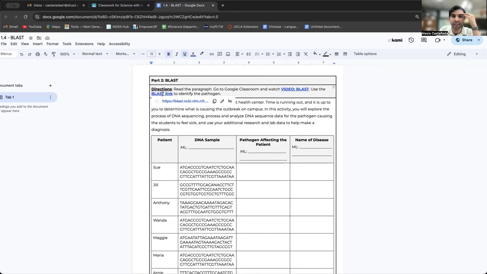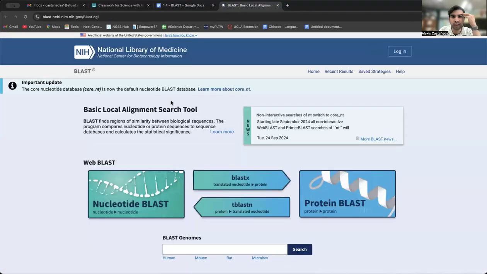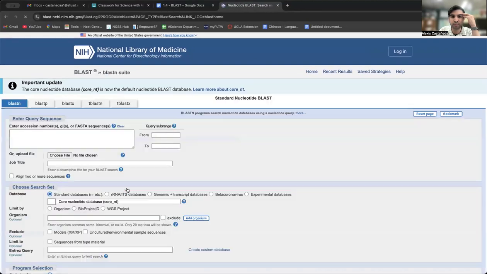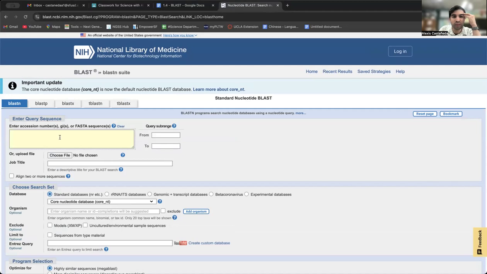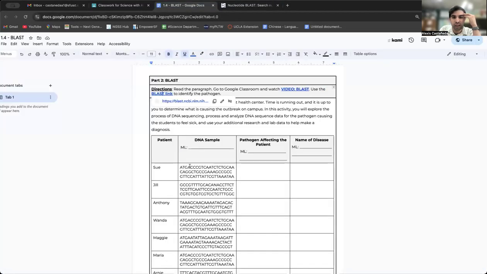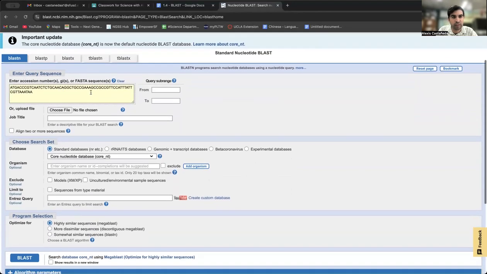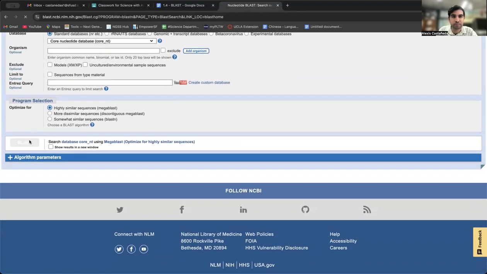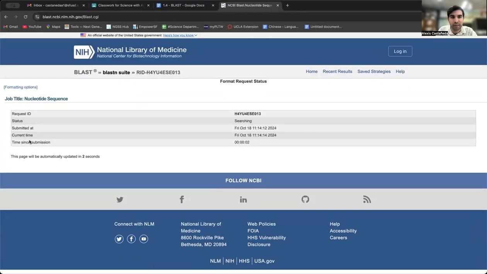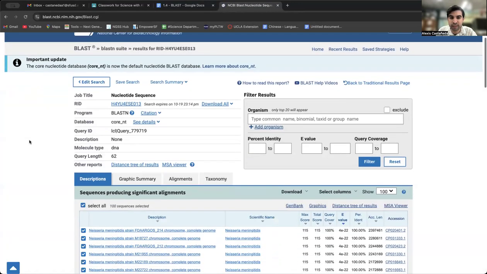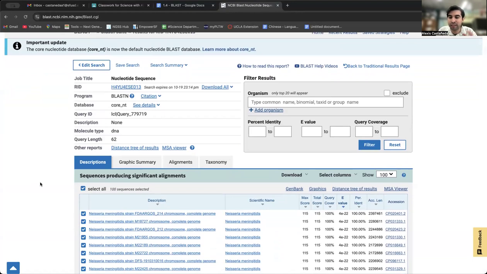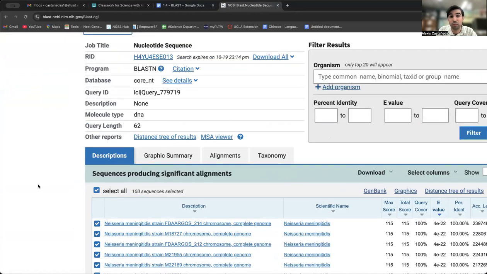If you click here on the BLAST link, this is going to take you to a website where you can actually look for what the pathogen is. You're going to click here, nucleotide BLAST. Here you're going to put in the sequence of DNA. So you come back here, you can copy this sequence. I would recommend you do this on your computer. I'm going to copy this and paste it here. Then I'm going to go down. So this is the DNA sequence, and I'm going to click BLAST. This is a library of all the different DNA that scientists have found of different organisms, and it will tell us what organism it is most similar to, or what pathogen it is more similar to.